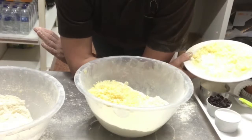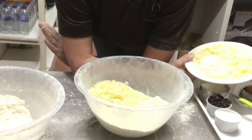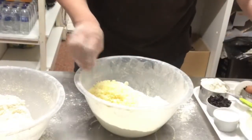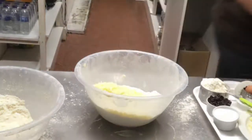Don't use your mild cheese because, I think if you're going to have a cheese scone, have a cheese scone, okay? So if you get to the point where it isn't cheesy enough, then add more cheese.